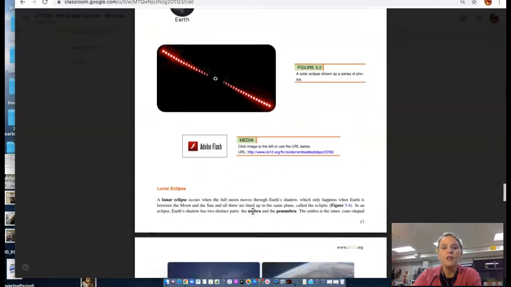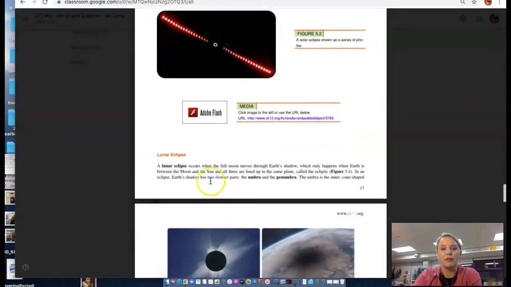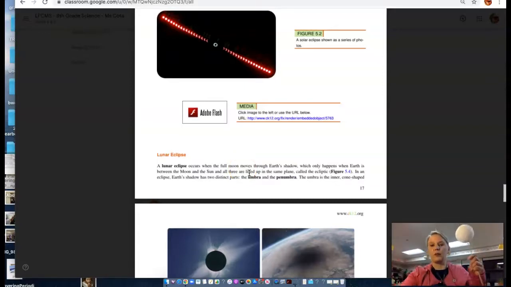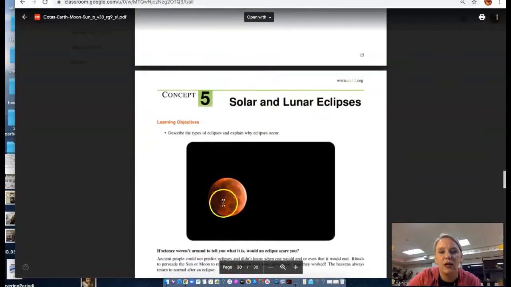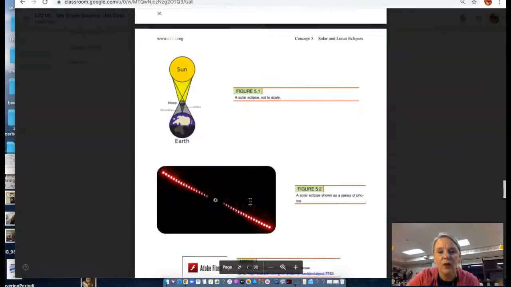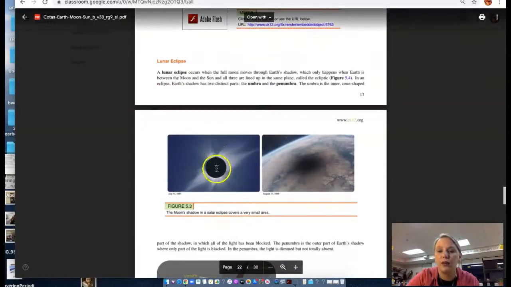All right. A lunar eclipse is a little bit different. A lunar eclipse occurs when the full moon moves through Earth's shadow. Again, normally we have a tilted orbit around the Earth, and so the moon is up here and we actually see the full disk of the moon. But sometimes it lines up perfectly, so the moon is shadowed, and it actually casts kind of a red hue on the moon. That's what this picture is at the beginning here. This would be a lunar eclipse, whereas down here, this would be a solar eclipse, okay?